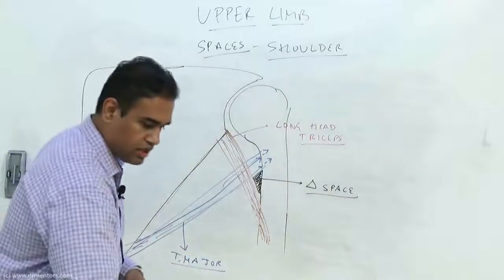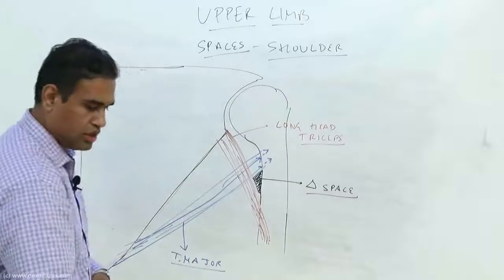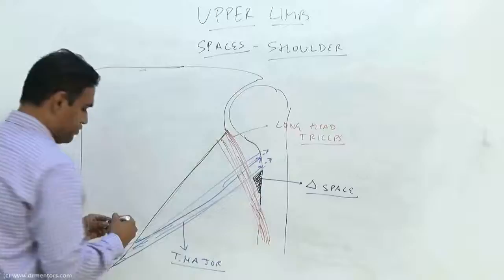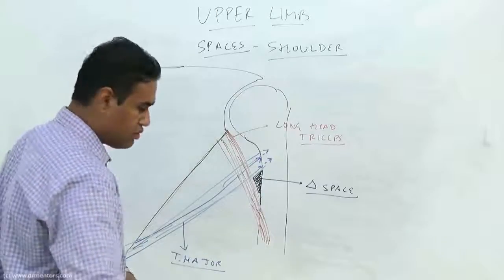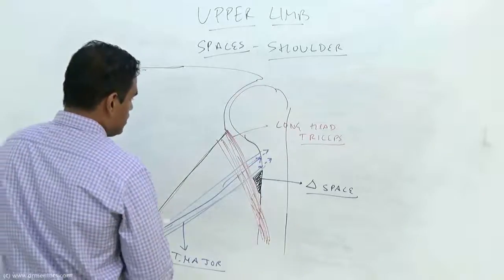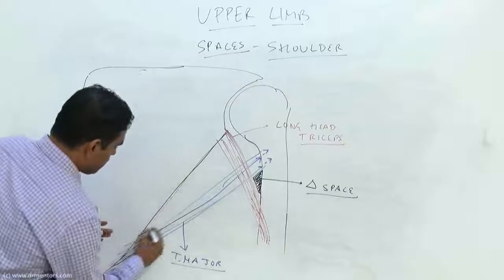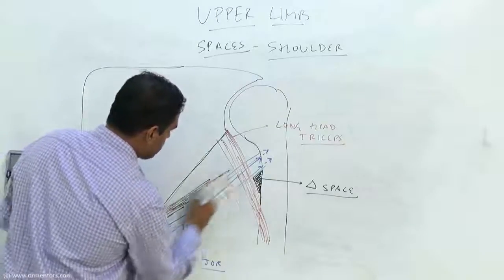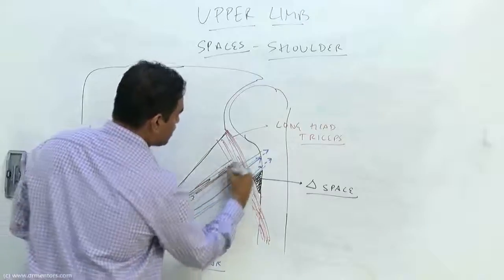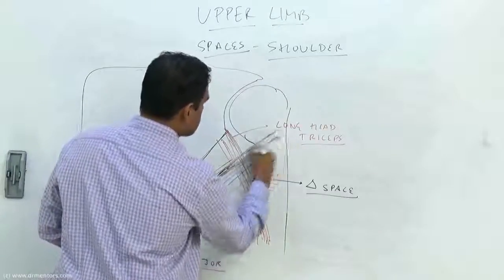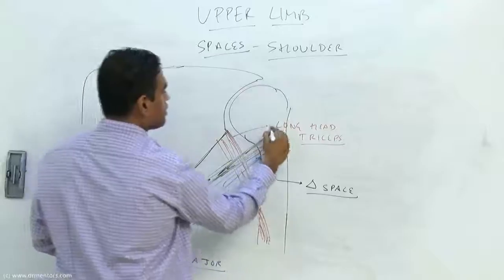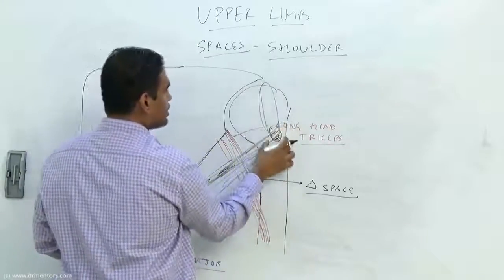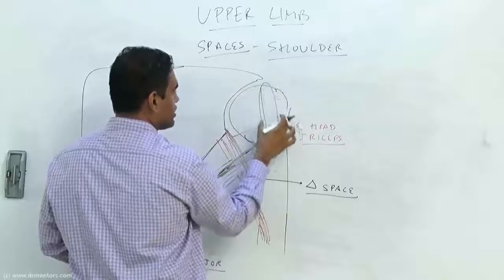Now there is one other muscle that is left, our teres minor. So this teres minor, if you make it with a black color, is coming from over the teres major, and this teres minor will insert where? It will insert into the lower part of greater tubercle. Remember SIT: supraspinatus, infraspinatus, teres minor.